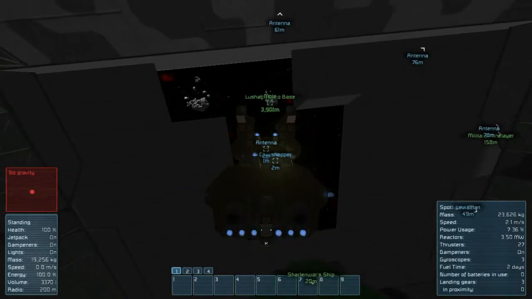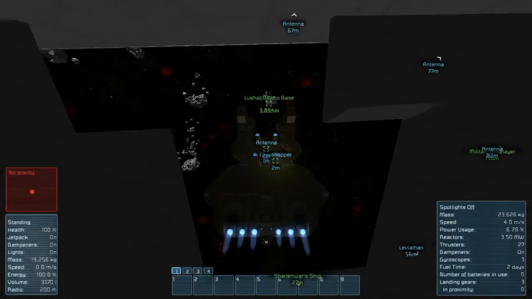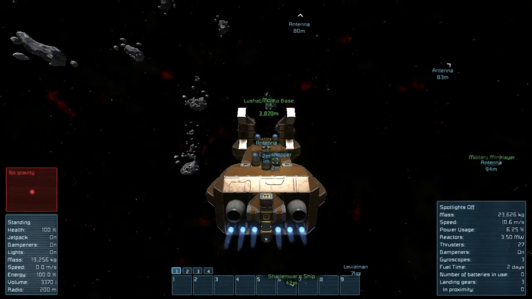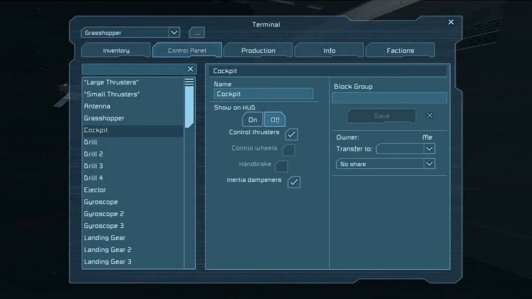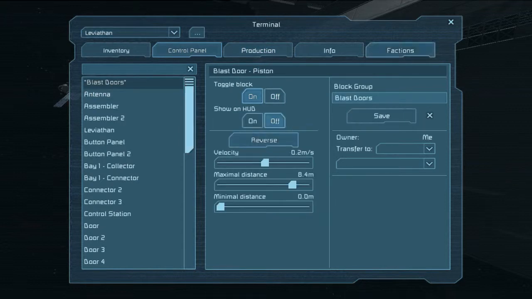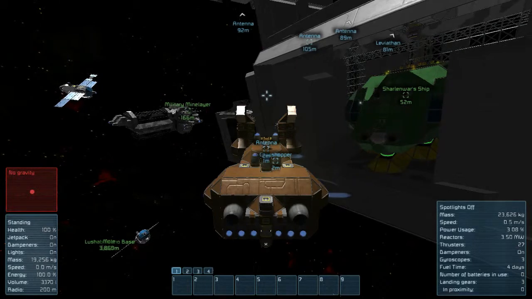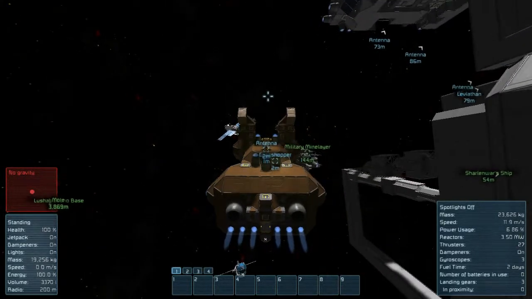Waiting for these to open. Okay, out we go. Whew, that was fun. So now we can close those doors. Leviathan, and then we go blast doors, reverse, and then they're closing. Oh, that's so cool. It's like playable toys.